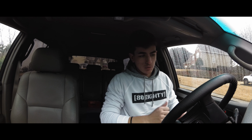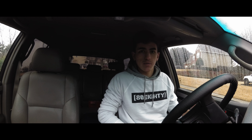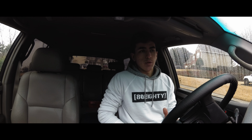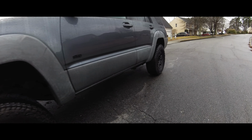Back to the 4Runner. So this 4Runner is a 2003 4Runner SR5. It is only two-wheel drive, Galactic Gray Mica. Has 32-inch tires, they're Falcon Wild Peaks. Bilstein shocks all the way around. Old Man Emu lift springs in the front, and then just some generic spacers in the rear. I think they were just from Daystar.